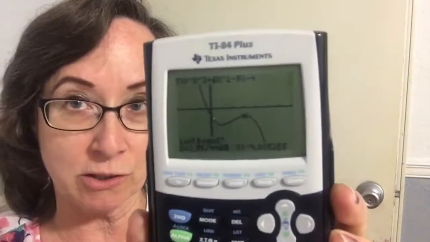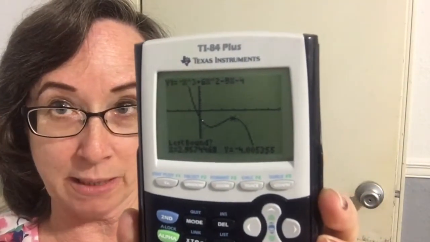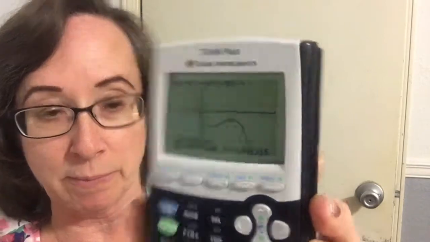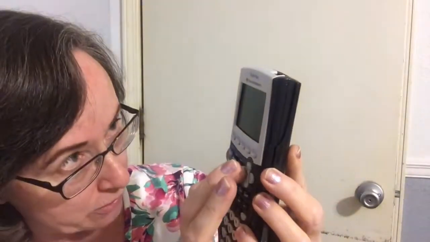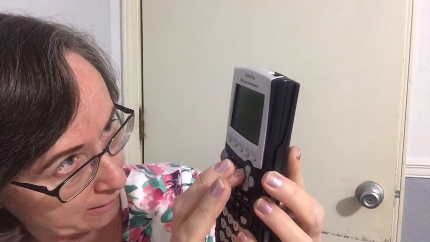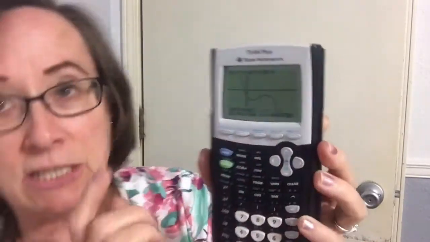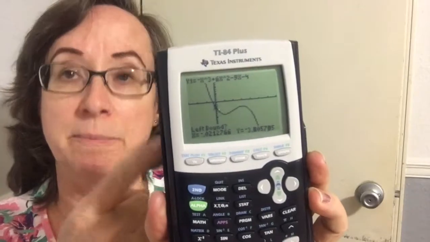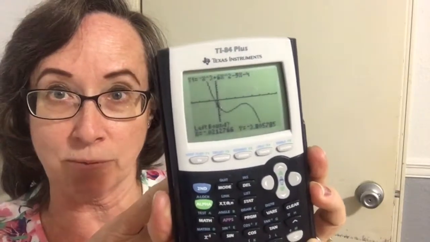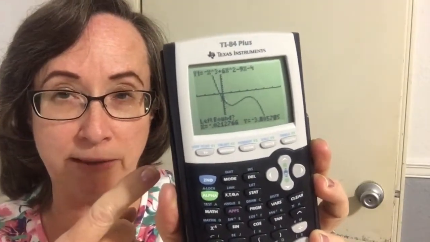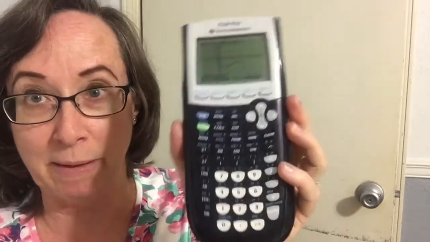Am I just to the left of the minimum? Well, if you look where my cursor is, I am not to the left of the minimum, I'm to the left of the maximum. So I'm going to have to move my cursor all the way over to the left with my little left arrow until I get to the left of the minimum, because that's what I'm testing for right now. So now that my cursor's to the left, I'm going to hit enter, telling him I'm there.